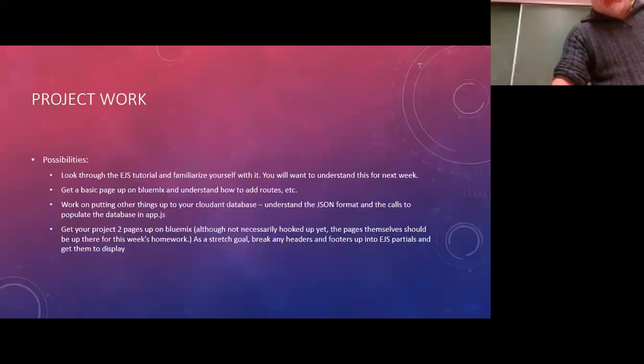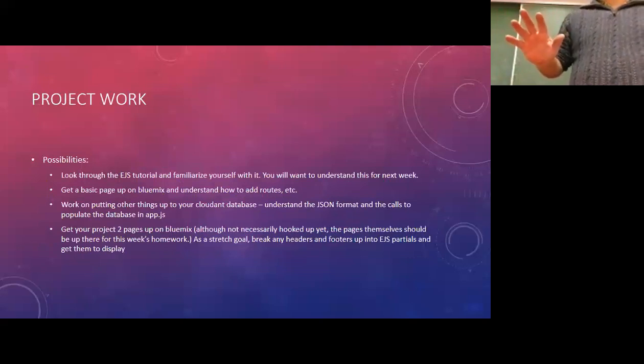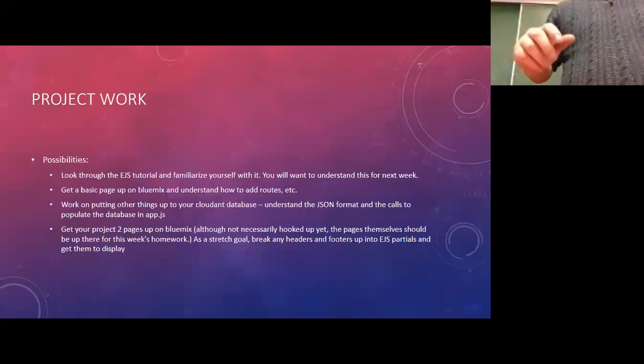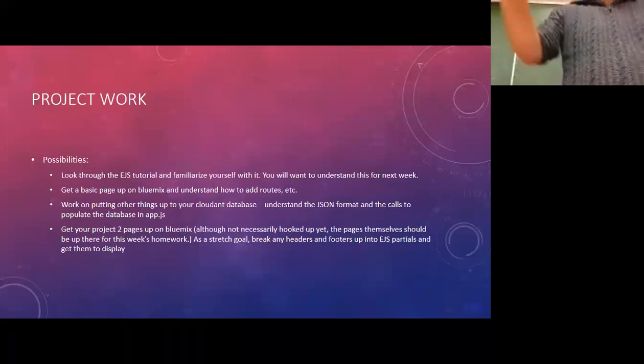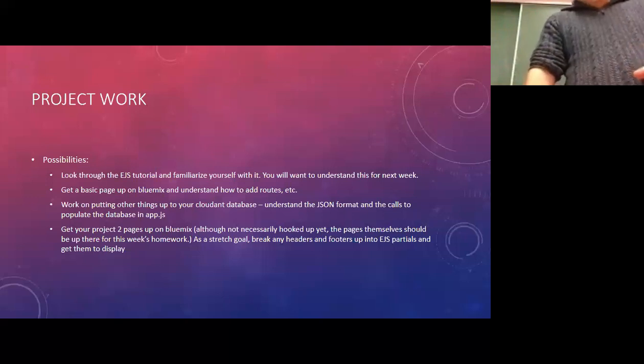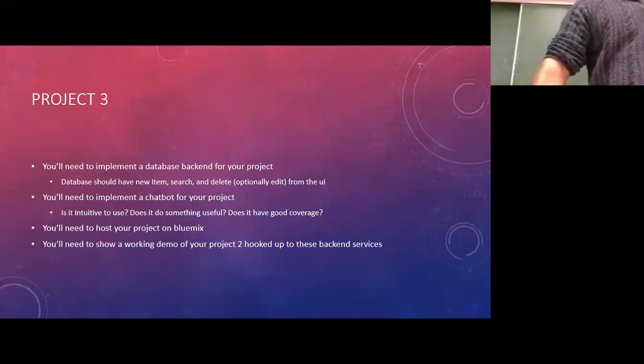I think that was the main things I wanted to do before going on to some project work. Experience has shown, though, that as soon as I say, yeah, great, let's work on projects with me around, a good number of you are going to make a bolt for the door. So before we break into project work, and I really would encourage you to work on it while I'm here to help solve problems: if you can get your project two minimally working on Bluemix, you're really far ahead in order to get your project three done, so make use of my time here to do that. If you don't make a bolt for the door, that's fine. I want to talk a little bit about project three before we do that, though.